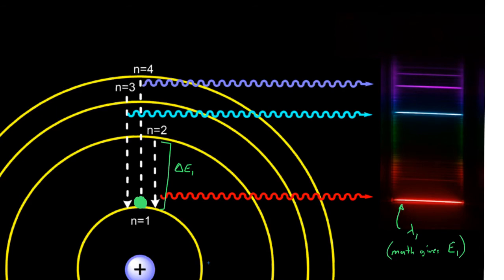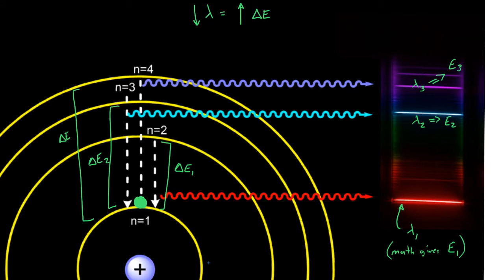Now, what about the other energy levels? How do we know what that difference is? Well, basically what we do is we look at the different colors and we say, what are their wavelengths? And then from that, we can figure out how far the electron has fallen. So for example, if we go from n is equal to 3 to n is equal to 1, we get a shorter wavelength, something between red and blue. It has more energy. And that's because the gap in energy between these two states is larger.